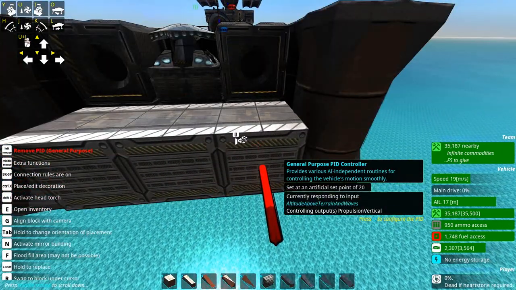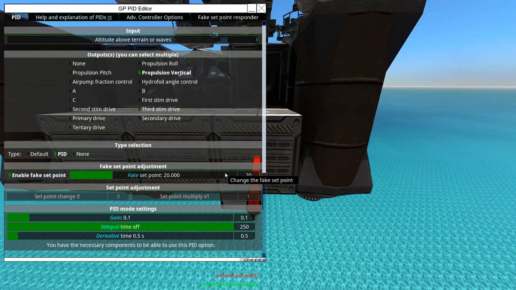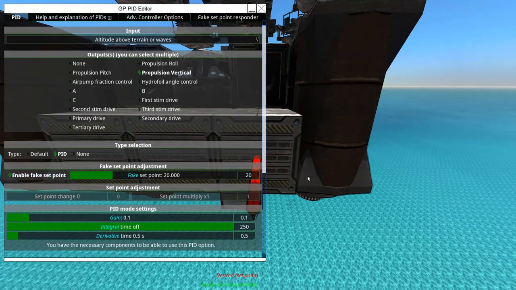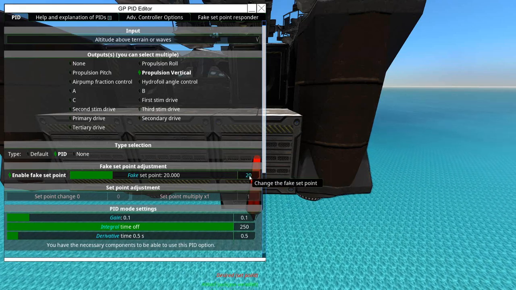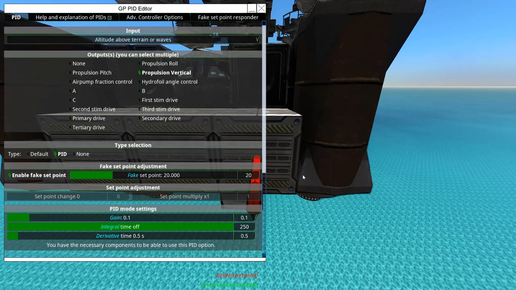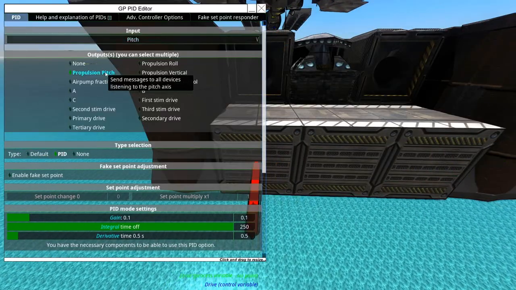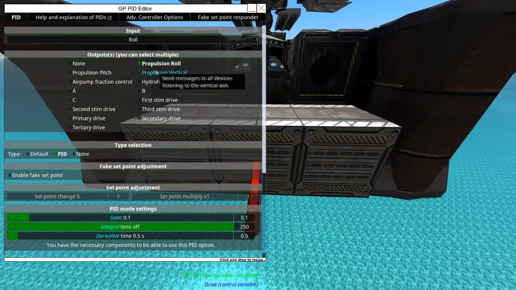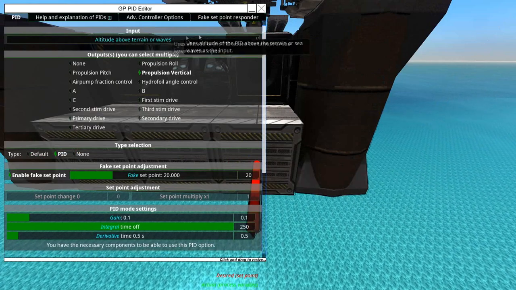The only different thing you need to remember is that for the altitude one, you enable a set point and you set that set point to whatever it is you want the altitude to be. And the input is altitude above terrain and waves. So let's go back here. Pitch is set to propulsion pitch, roll is set to propulsion roll, the settings down there, and altitude is set to altitude above terrain or waves, that's important.